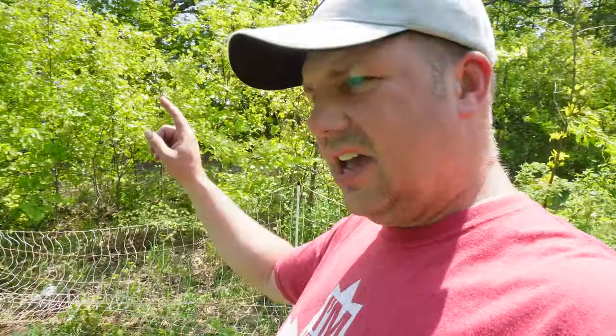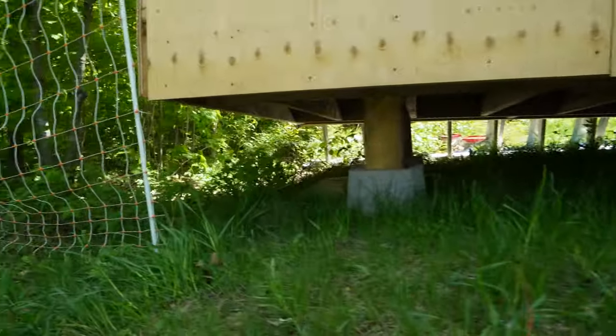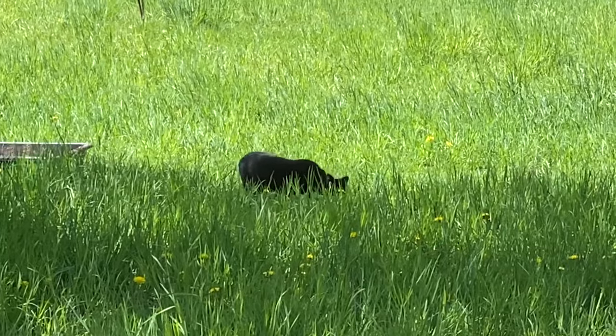Okay, so while that water's filling up, I'll show you what I did here. I got this temporary poultry netting butted up against the run of the new goose house, and then I ran it all the way back along to where I used to have the orchard locked in, so that the ducks and the geese can free range in the orchard. Since it's permaculture style, I want the ducks and the geese to free range so that we can fertilize the ground here and keep the insect population down. I attached the fence to the vegetable garden, and I'm going to use the vegetable garden fence as the fence. I still have the area underneath the goose house to protect so they can't wander under there, but I'll just use this temporary fencing for now.